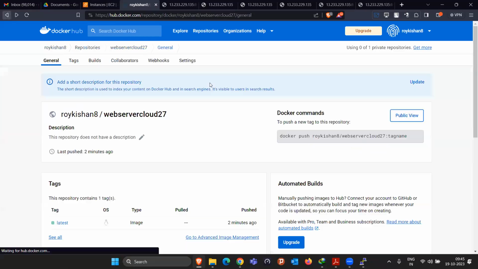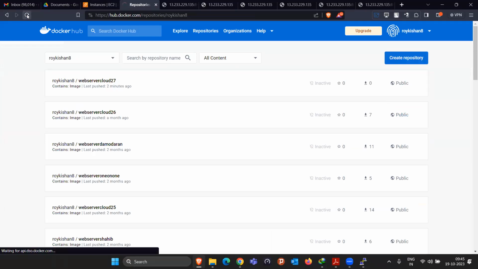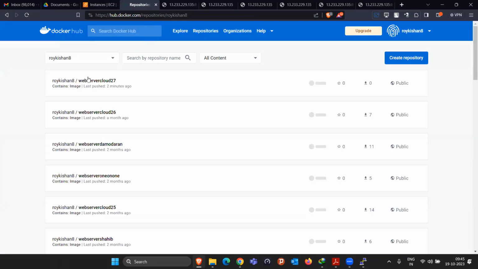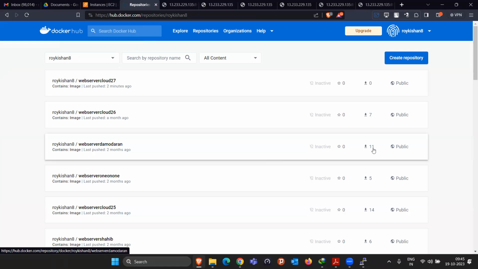So you can upload the image, and then anybody in the world can download this particular image. We don't have to worry about it; we just write the pull command, docker pull, with whatever image name I wrote, and they will be able to download it. So just practice up to here, and the next class will start with Kubernetes.